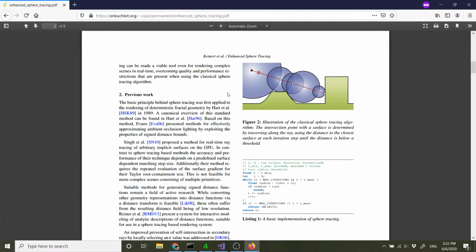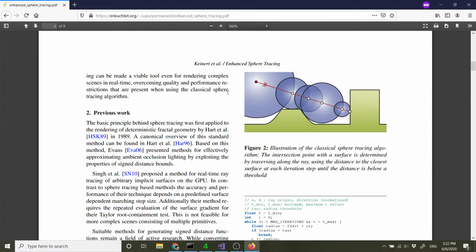Say, I know it's only going to be completely safe if I step by this distance, but let me just step a little farther, maybe step twice that distance, and then check if the extra step I took has gotten me inside some kind of surface. Now, this is not actually completely trivial to test, but they've come up with an algorithm that, given the distance that you query from your last step point and the current step point, you can actually figure out if that has happened or not.